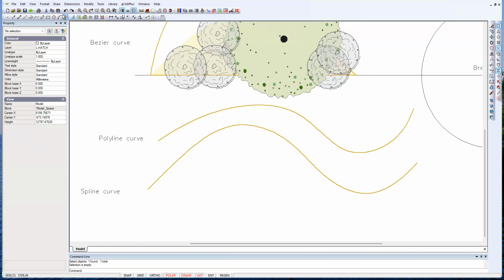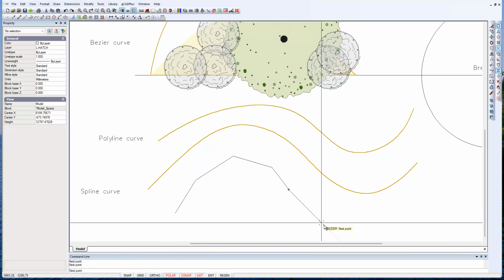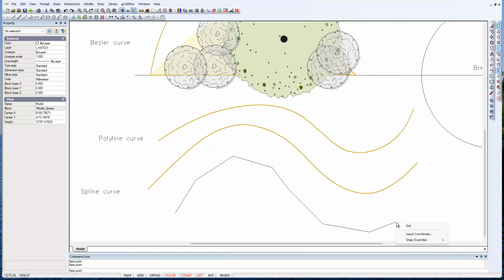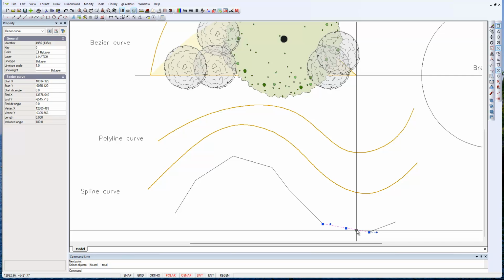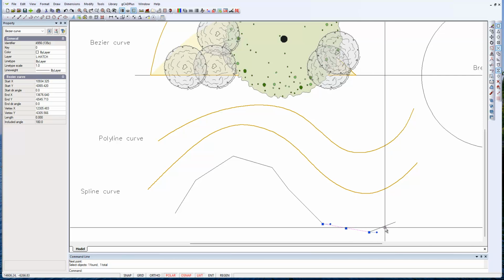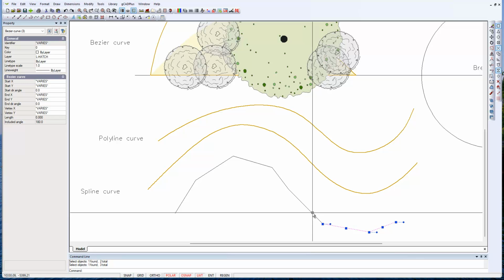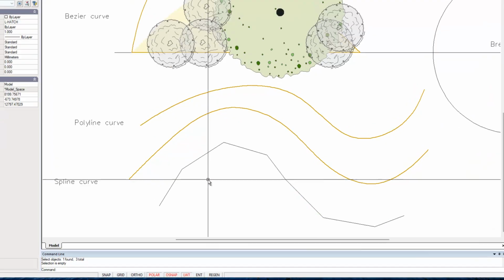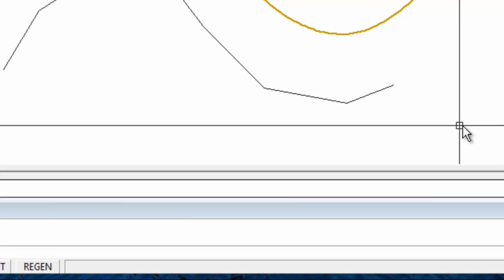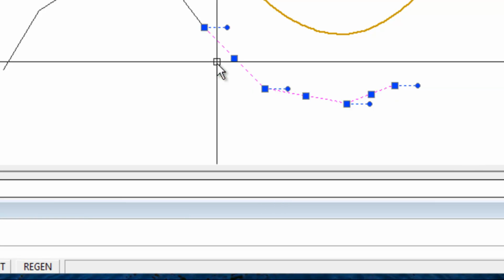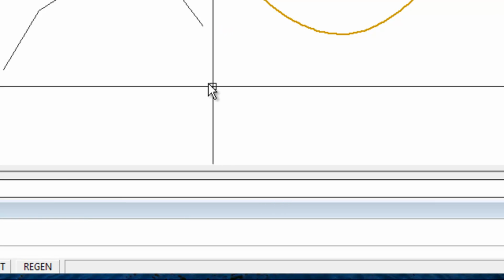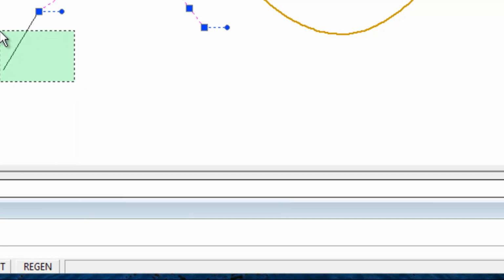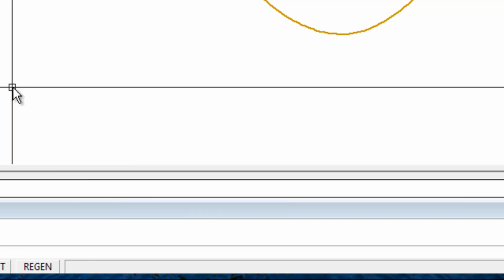If I draw a Bezier, let's draw one, and we just roughly get that sort of shape. So I just click and then exit from there. If I select it, you see it draws a whole series of individual Bezier curves. You can't join them or do a lot with them. So we really want to draw the spline in a different way.